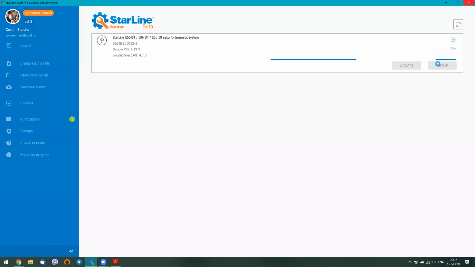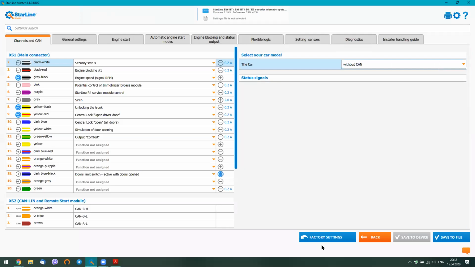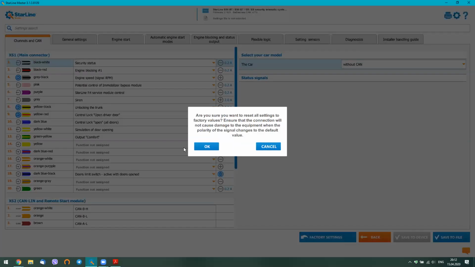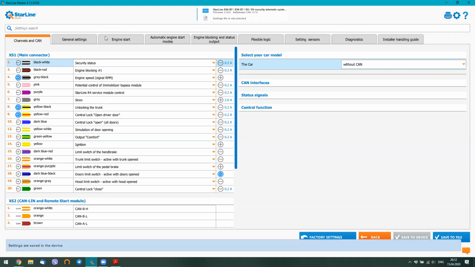And it loads our settings. Let me set it to factory settings because today I made some tests. Okay, it's at the default factory settings. So we can say it's a new E96.